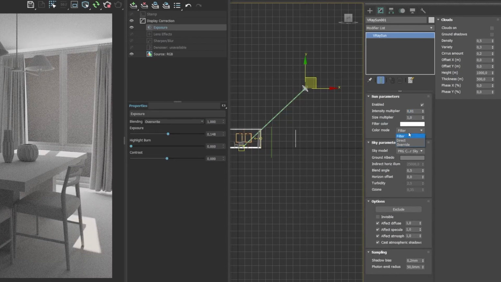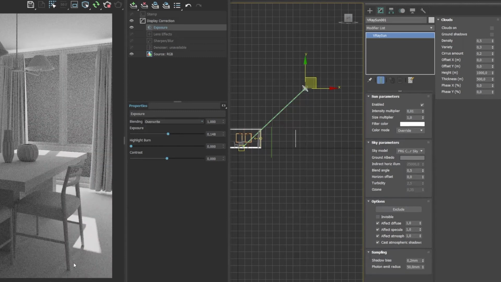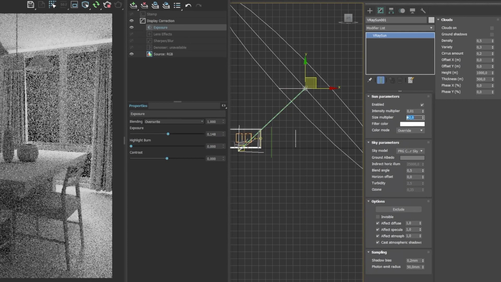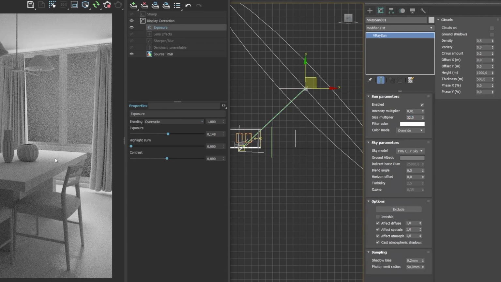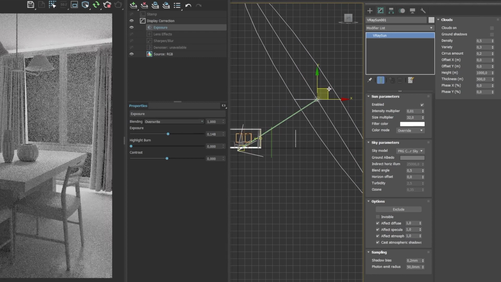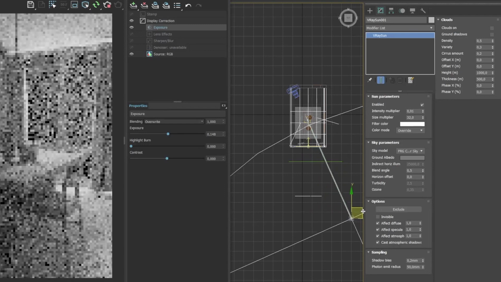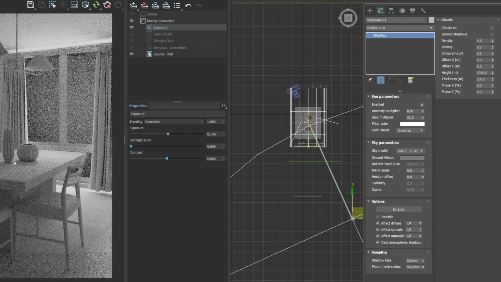We select Override as color mode. Now the scene will have white light. Next we increase size to 32 to blur the light. And it's all done in the same way. We're going to make the light come deeper into the interior and at the same angle as we used before to create the right shadows.